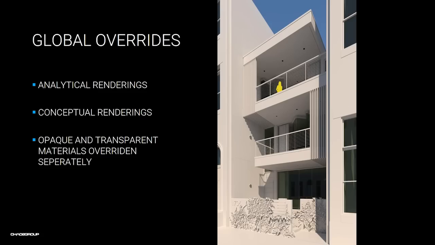Right, so moving on, V-Ray for Revit also includes an advanced global override system for materials. It allows you to easily produce renderings without the distractions of materiality, which is great for, let's say, light and spatial studies or basic massing models. It's great for design iterations, or if you want to show a client the design without having them focus on materials. You can just show them the basic light features and the spatial features of the design.